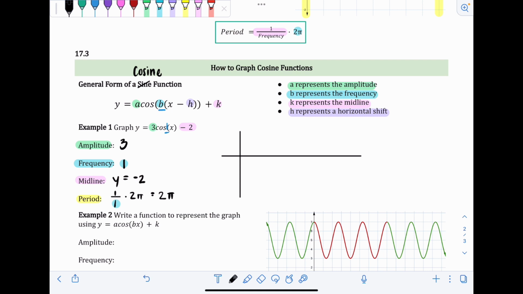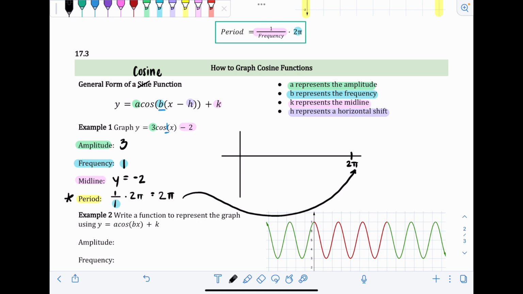Okay, and then when we scale the x-axis, or the horizontal axis, it's going to be based off whatever our period is. And then we're going to have to break that down into fourths. So I'm going to treat this as if it's not the same as the parent function and just start from scratch. Because it's easy to say, oh, just do it the same, but we want to know how to do it if it's not the same. So our period is 2 pi. So that means that the furthest mark on our horizontal axis is 2 pi. Because that's the length of one cycle, and we just need to draw one cycle. So that's going to be our furthest point.